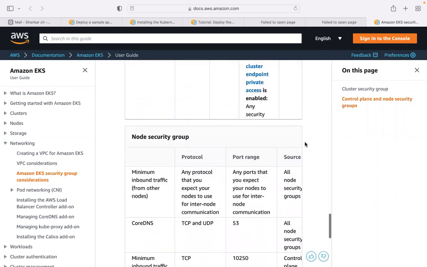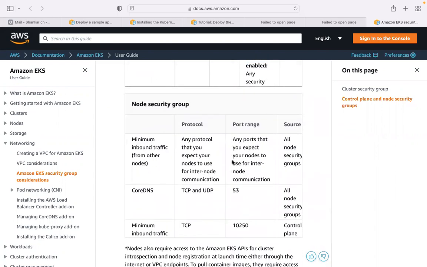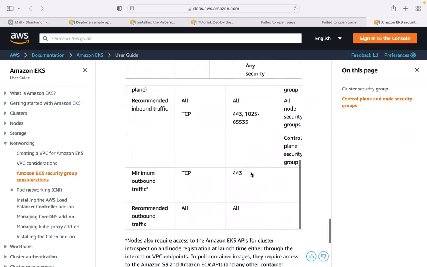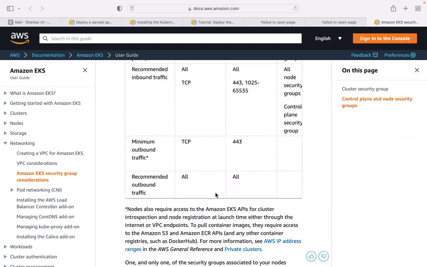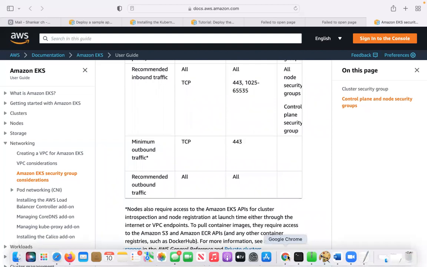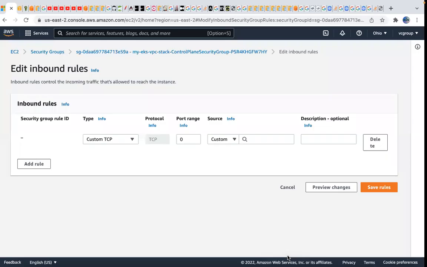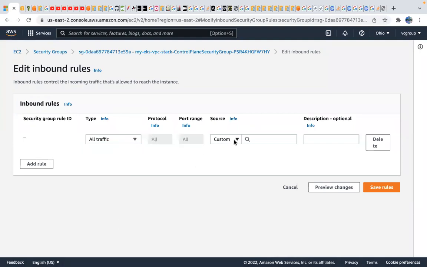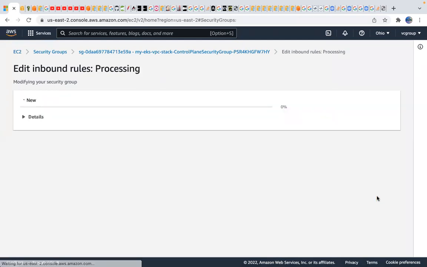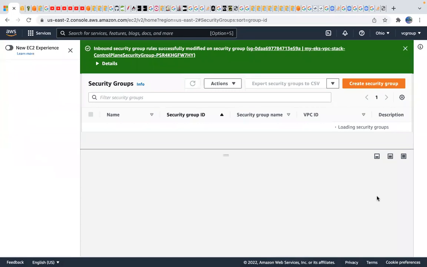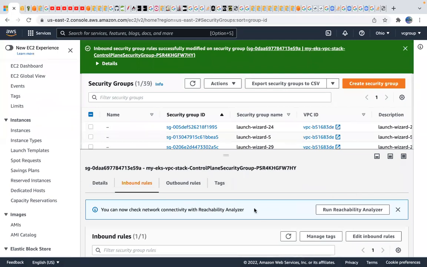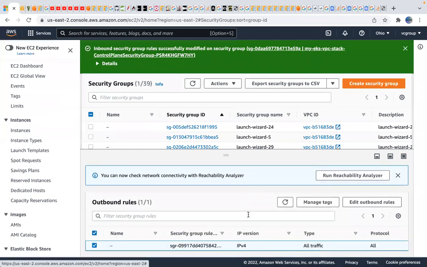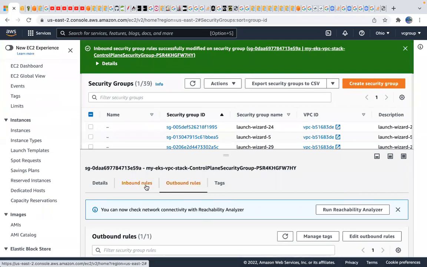Okay, that is a minimum. So what I'm gonna do is add all traffic of all inbound. Okay, outbound rules. Yeah, all traffic is there already.